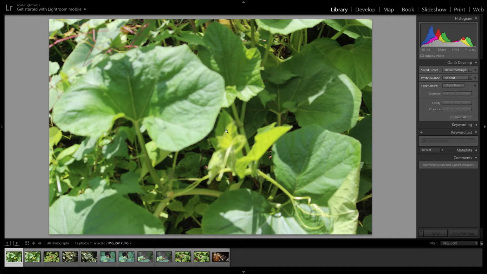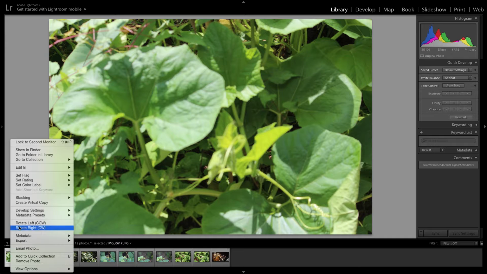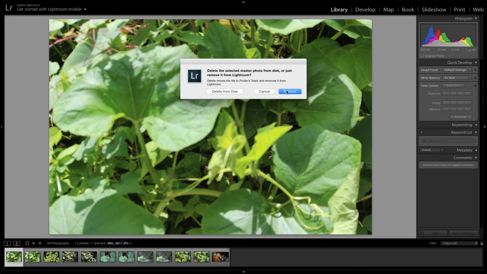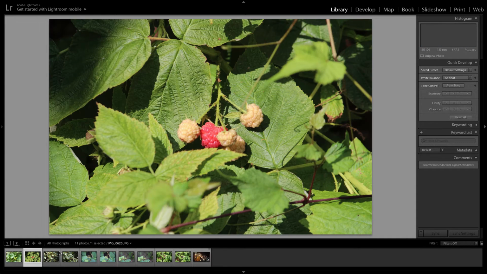So if you have an image like this one right here, you might want to just go ahead and delete it. Start with a big number of photos. And so I would just remove it, control click on it, or right click, and you could say remove photo, and just delete it from disk. You don't even want it because it's a blurred image, okay? So I'm going to say delete from disk for right now. And let's focus on this one right here.